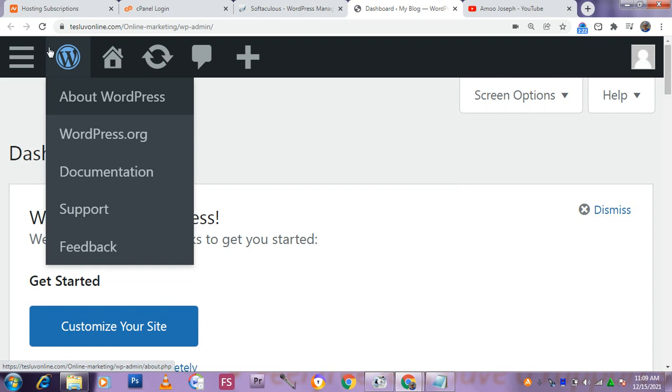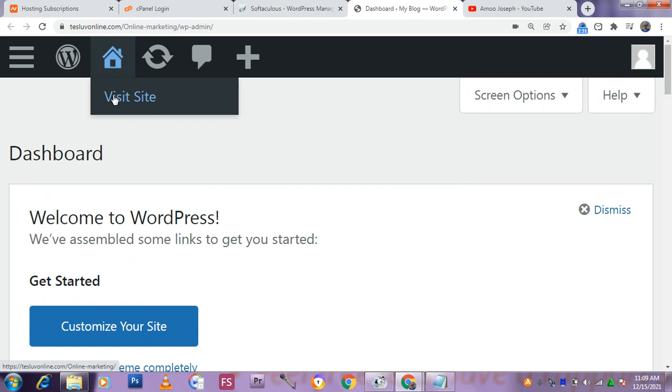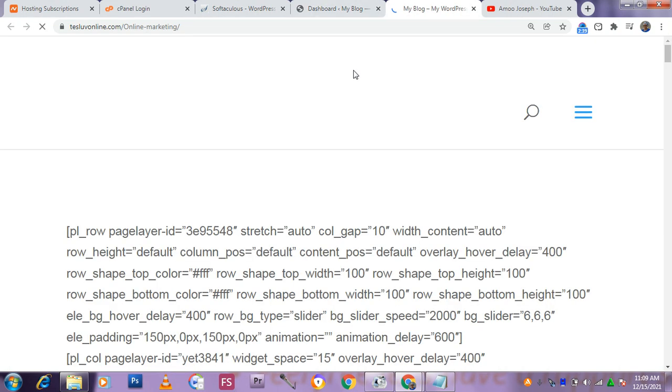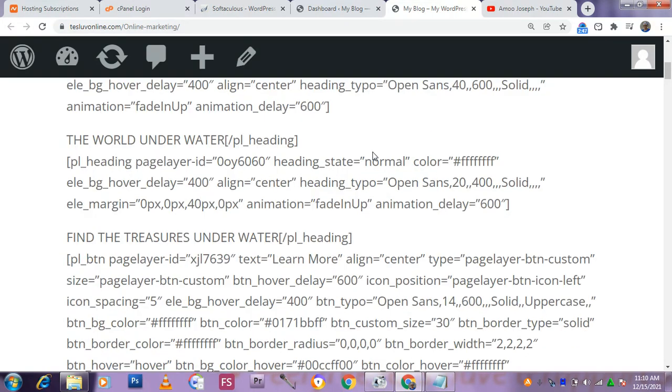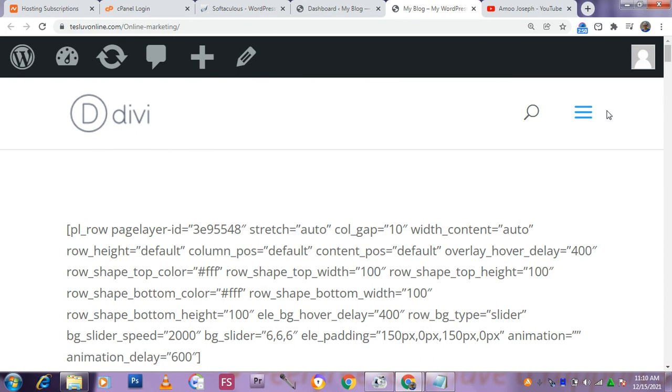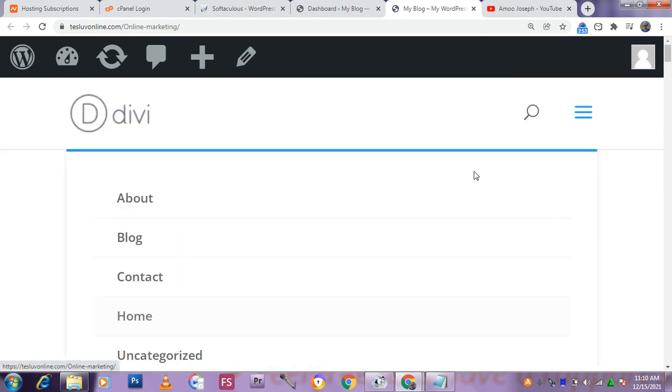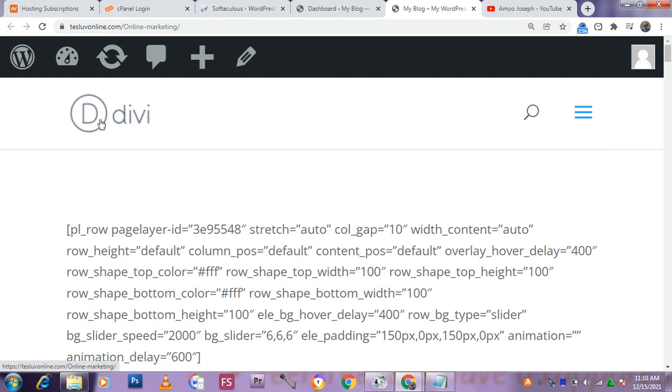I'm just going to explain some keywords from it, and you are going to get the rest by practice. So the next thing is this. This is used to visit your site. If you click on this one, let's see what it shows. As you can see, I haven't started doing anything yet on this. It showed me I installed Divi into it. Ordinarily it's supposed to show blogging and all, but this is what it's going to show because I've installed the theme into it. So let's get back and let me show you.